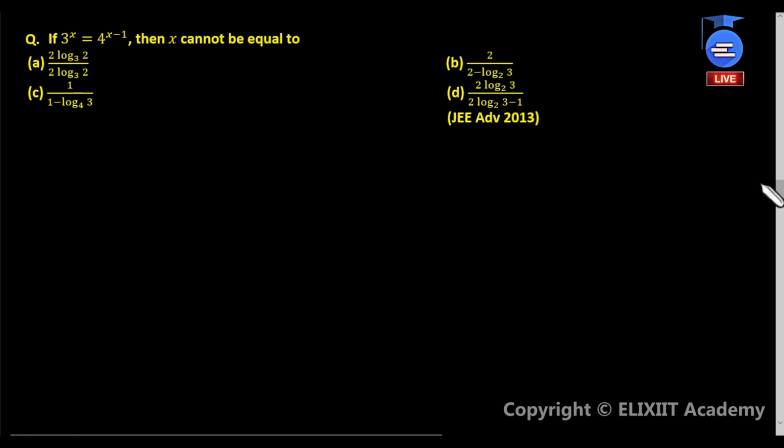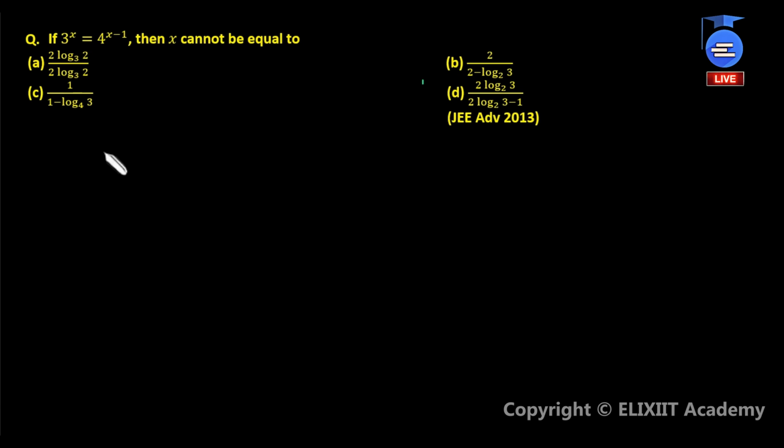This sum is left. I'll give you a hint, you all will try out this particular question. What is the hint? The hint is nothing but simply solve this equation: 3 to the power x is equal to 4 to the power x minus 1. Solve this. All the options are of the form: x cannot be equal to this thing. No other option. Take log on both sides and solve. Nothing else can be done.